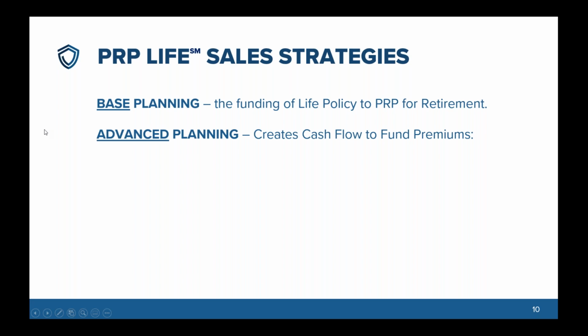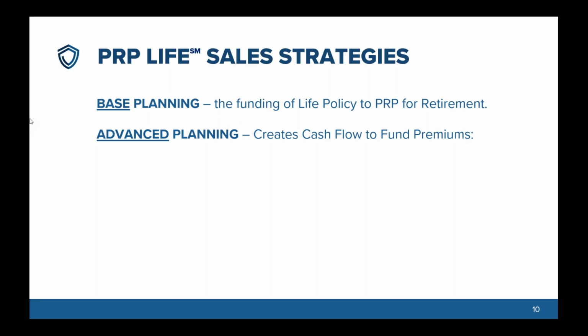These models, and again, these basic tools, were about creating cash flow for our clients. One of the number one hurdles that every life agent has ever had in the 30 years I've been in business is, well, I don't have the money, or more importantly, I have the money, I just don't want to put it in a life policy. I think I can get a better rate of return in another asset, usually something like real estate or my business. So it competes with those dollars.